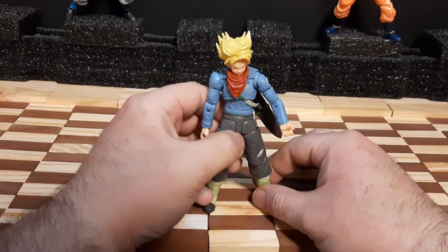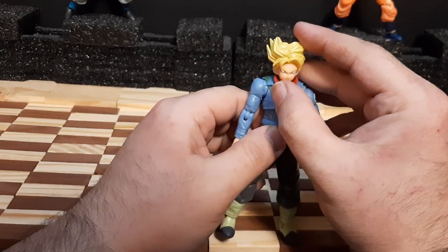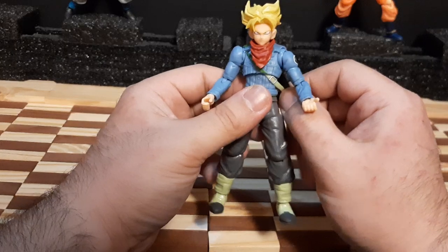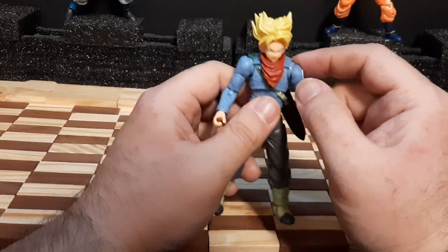The arms and legs, the torso joint and whatnot, it's still movable, no problem at all. Articulation is still good. Kind of feel like the other two are a little bit better, but I also feel like the sword sheath kind of has a little bit of restrictions. Might be a little bit of the design and whatnot.